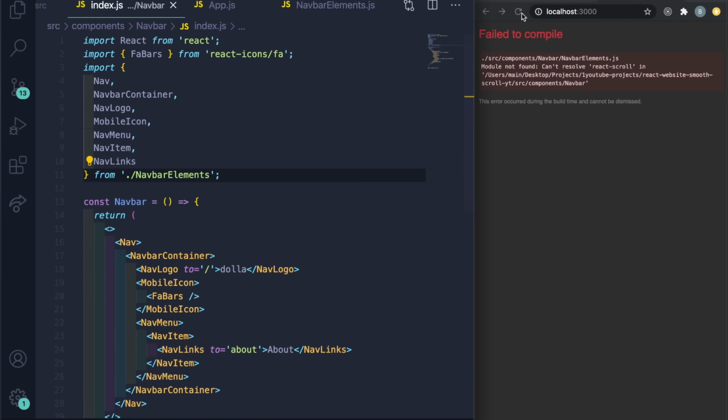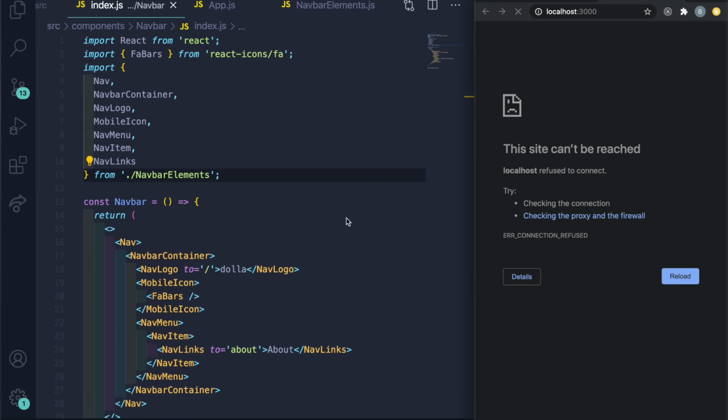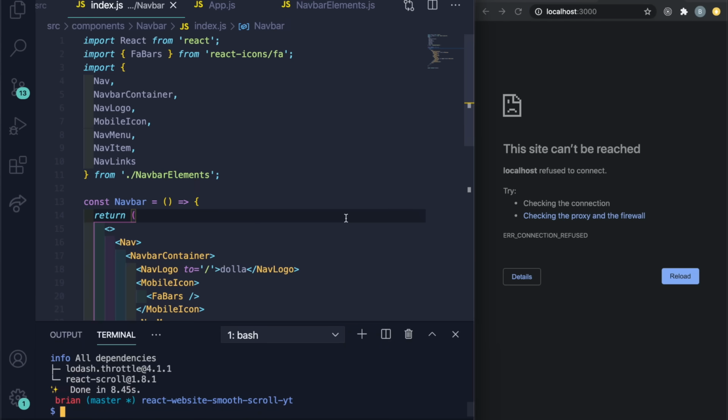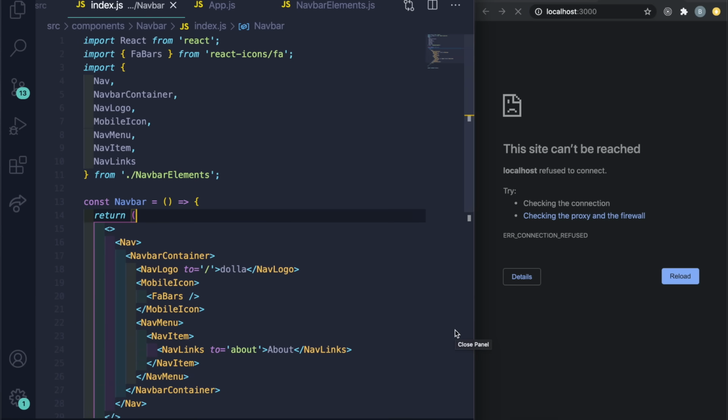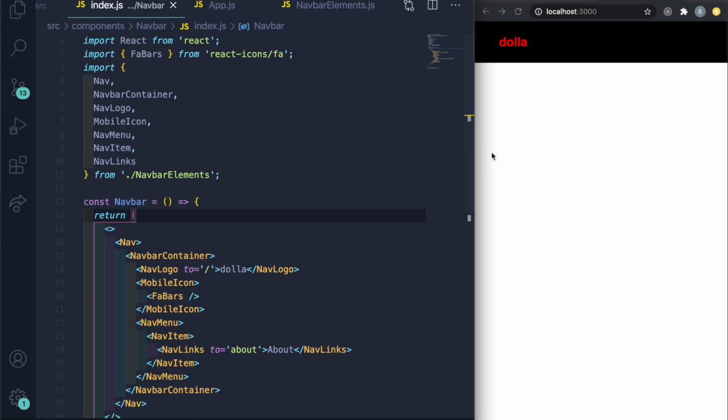And let me see, refresh. Actually forgot to put yarn start again. Let's do yarn start. So Command J, open a terminal. Yarn start there. Let's see. Looks like it's refreshing. So let's see if our actual bar is showing up. So right now it is not, because I believe we have to have the little toggle action going on.